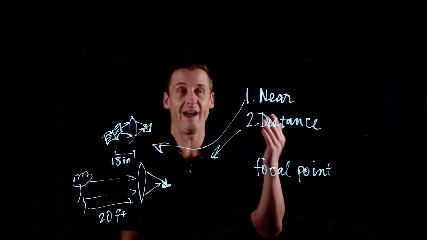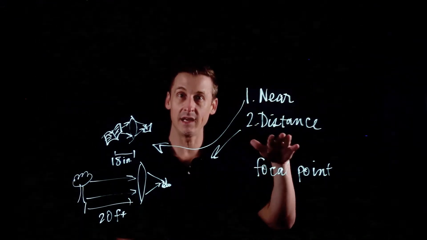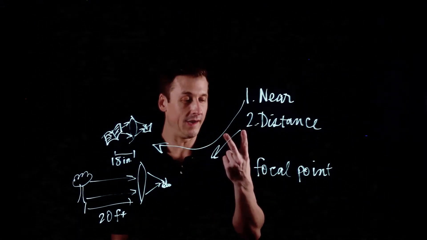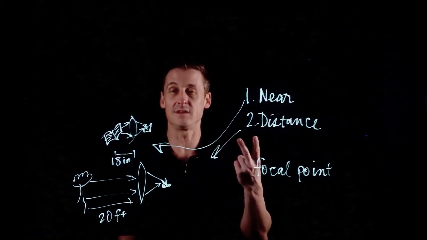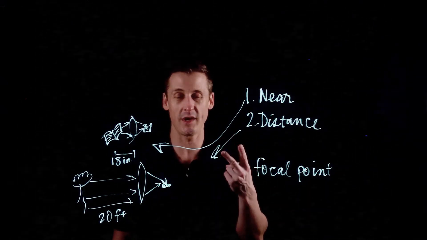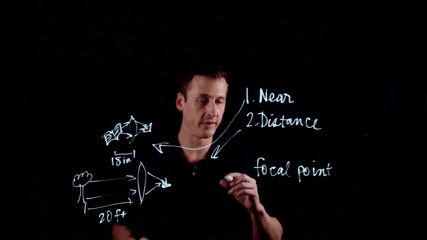So when we're talking about lens replacement, we have this conundrum of how do we get both near and distance vision. There are two ways to do it. I wish I could say that I'm gonna just pick the top two out of the ten ways to do it, but there are two ways to do it and two ways only.